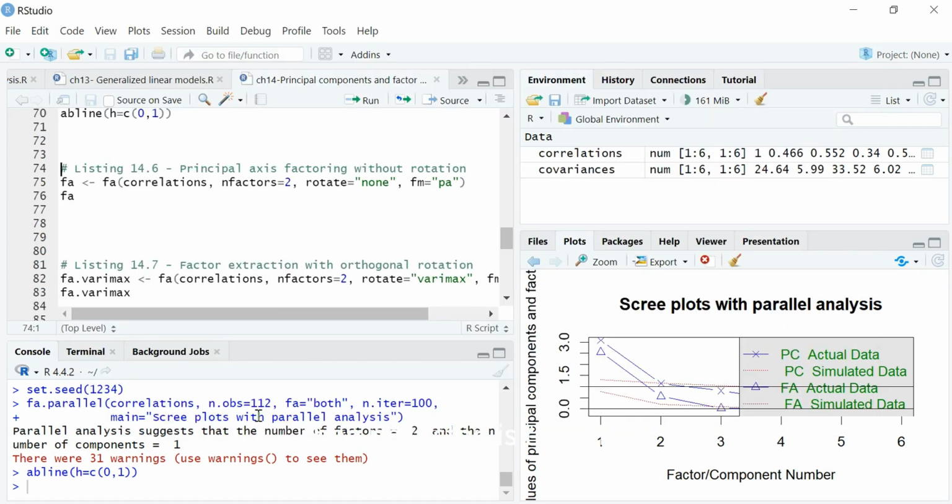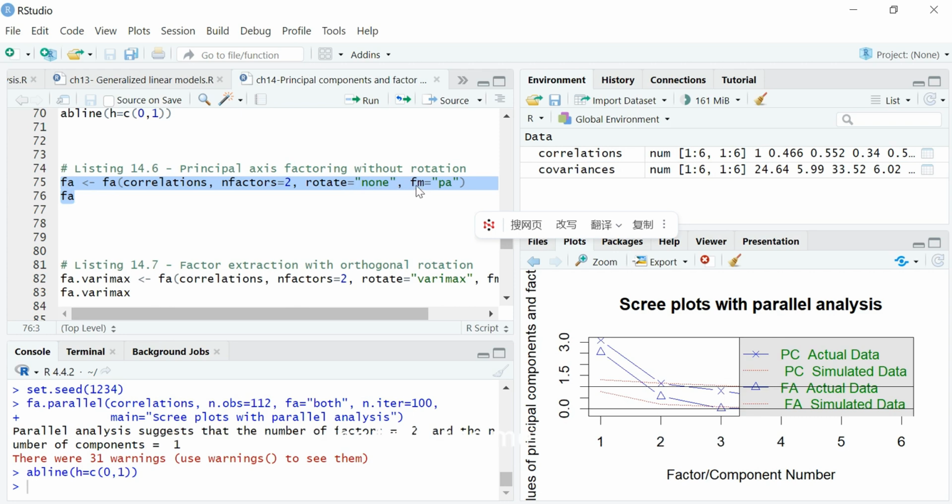Then the next step is to extract the factors after we have decided how many factors are in this model. We can use the fa function again: fa with correlations, nfactors 2 and rotate equals none, because here we do not do any rotation.